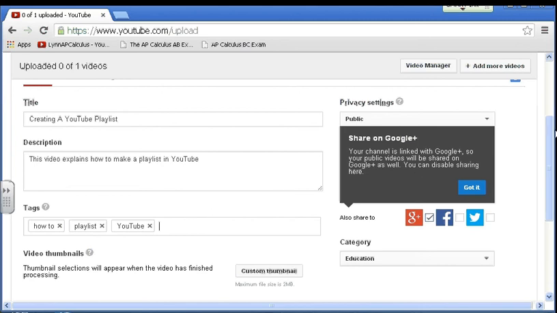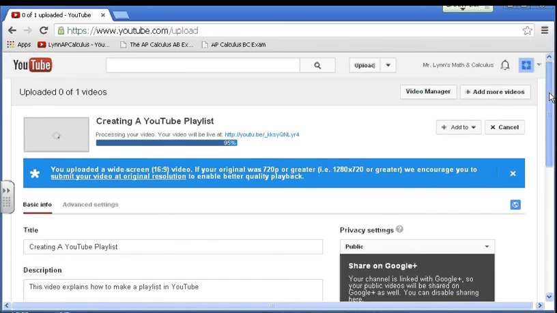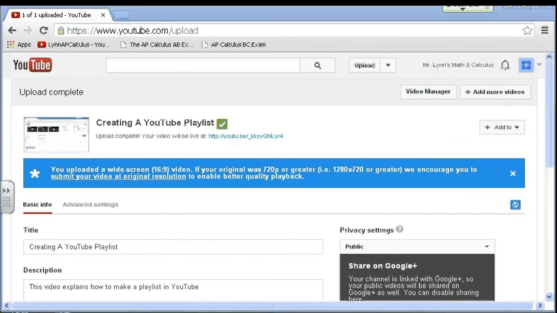But it is nearly done, and now it is complete. You don't need to worry about this. I just had a little bit of a widescreen, and anyway, don't worry about that. It was the normal resolution.